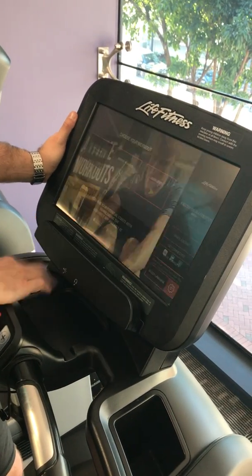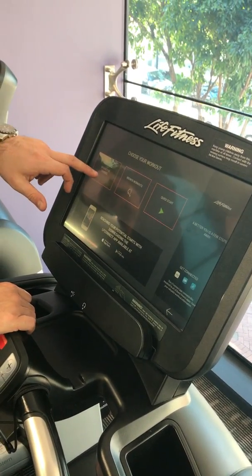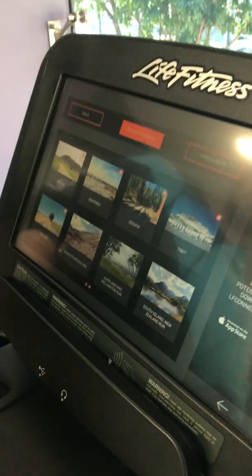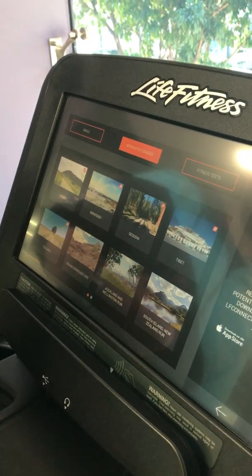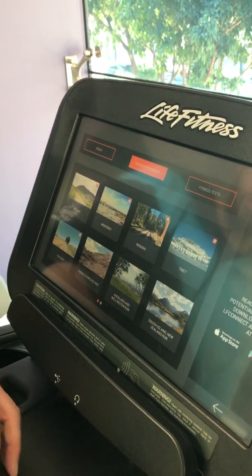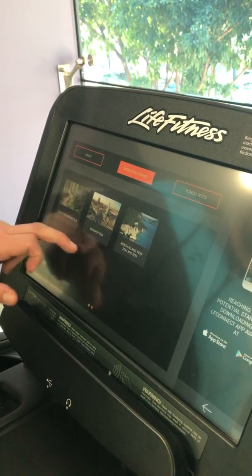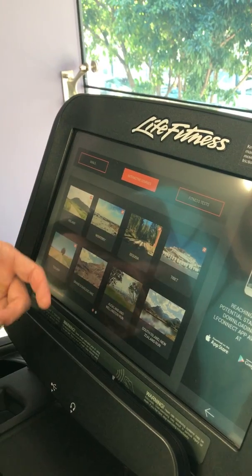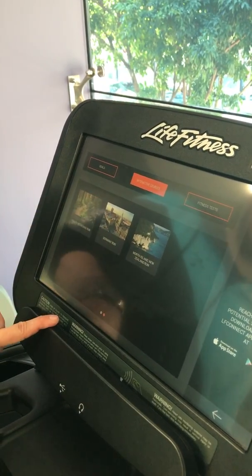So we've got go to workouts, and you've got a couple of different options here. We've got interactive courses. If we go into them, you'll see we've got a whole bunch of different places we can go and either run, walk, or jog. And then there's a couple of different options at the back here as well. So when we're going into those ones, let's say we want to go to the Trinity Mountains run.